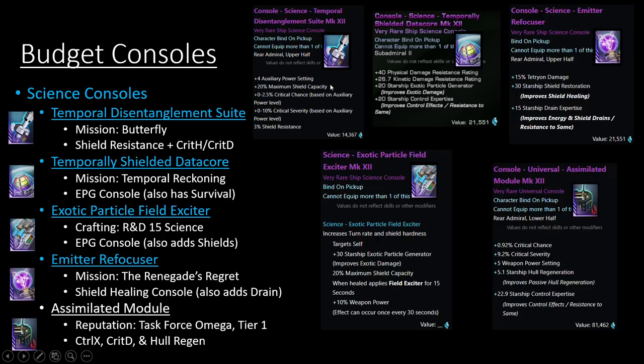So the real value of this console is in the shield capacity and shield resistance. That is where this value really comes from, especially in the shield resistance. More shield resistance means that your shields stay up longer, which means that you survive longer. Because in science ships, generally, you have really high shields and really low hull. So basically, whenever your shields go down, you completely die. So you need those shields up longer. Without good traits to keep you alive easier, having more shield resistance in your build is really nice.